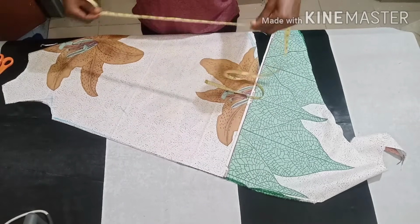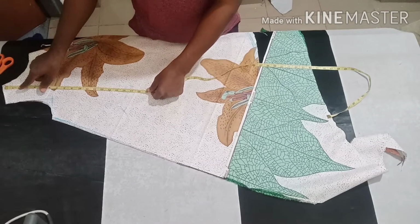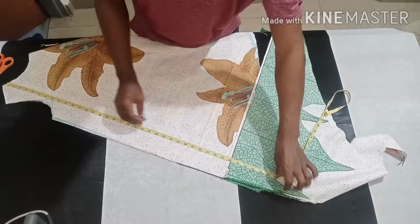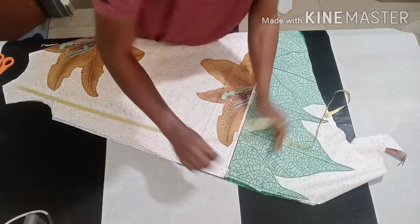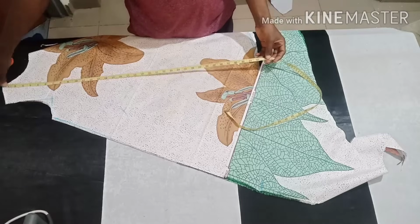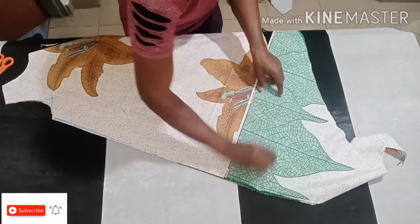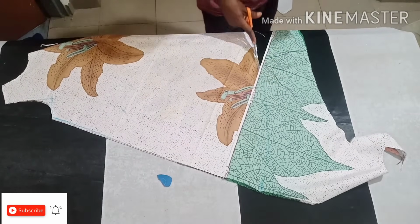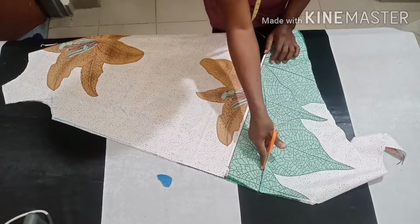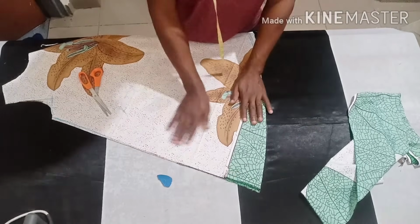So you take your tape rule to complete your measurement again. Starting from this upper part, we're supposed to have 36, which is this. This is 36. Then from this point, 36. So all you need to do is cut this remaining piece. So this one will complete the measurement of this upper part.